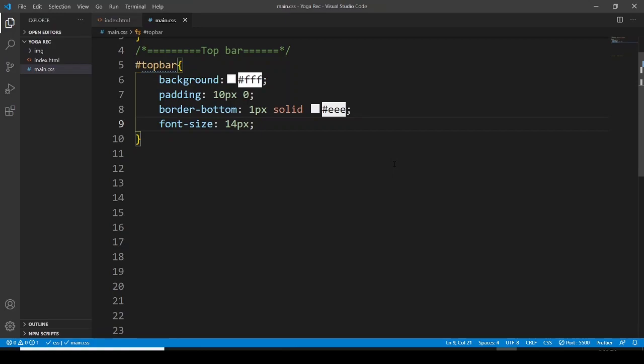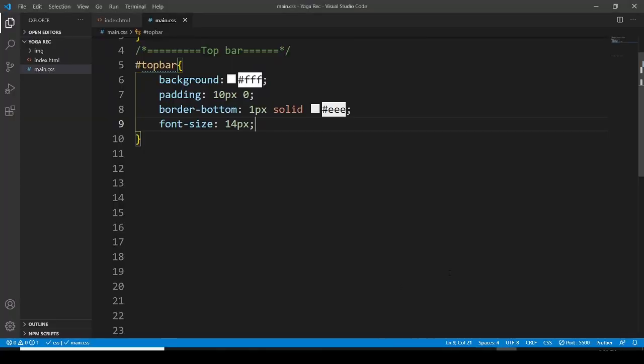Let's save it. Let me show you on here. Now you guys can see that it has a nice border plus the pixels of the font size. And then I would like to go with the, let me change it to 15, I think. Not 16, 15. Alright, okay.